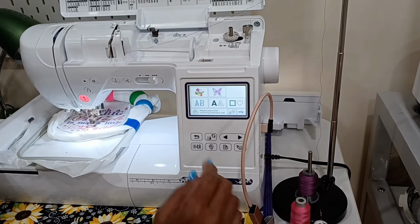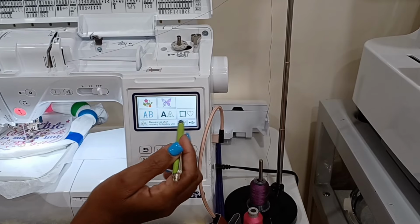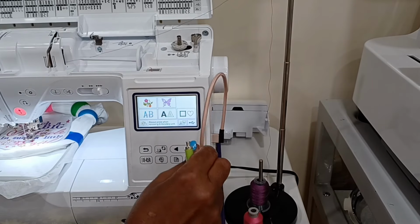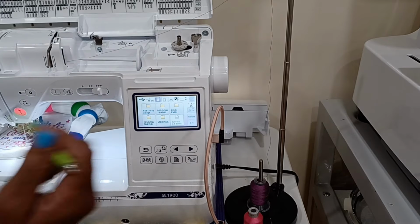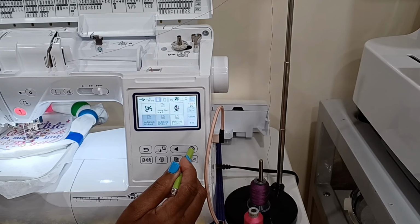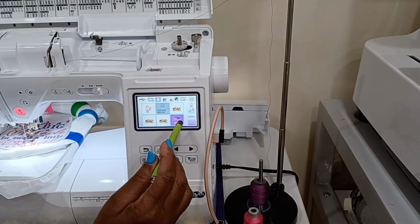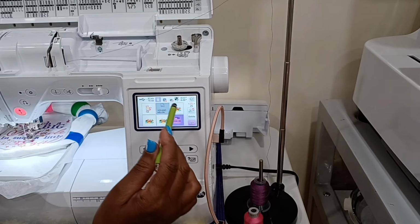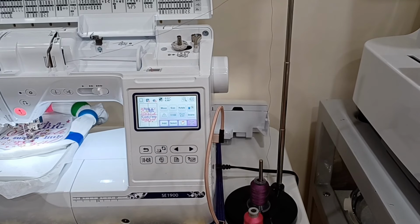Okay, so we're gonna look for the design. I'm gonna go here to the USB here. Push this. So I'm gonna look for the design now. Now that my USB port is there, I'm going to look for the design. So this is the design right here, and I'm gonna switch it to this one right here. I'm gonna set it because that's the one I want, and that's the design that we're working on, okay?